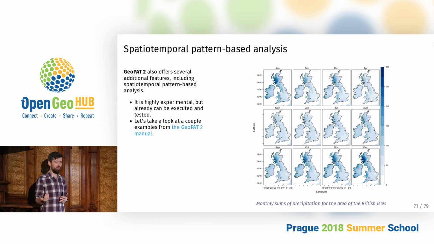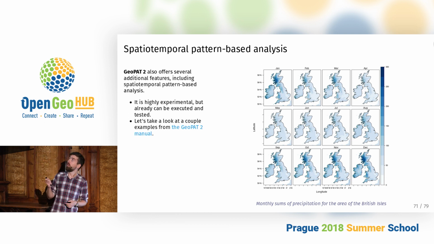This approach differs from pattern-based spatial analysis. Here, we are interested in changes in time. We start from January, February, and so on to December, so we get a time series. In this example the time series is very simple, it's only precipitation. But you can also think about many time series at the same time. In some of our test cases, we used precipitation and temperature at the same time.